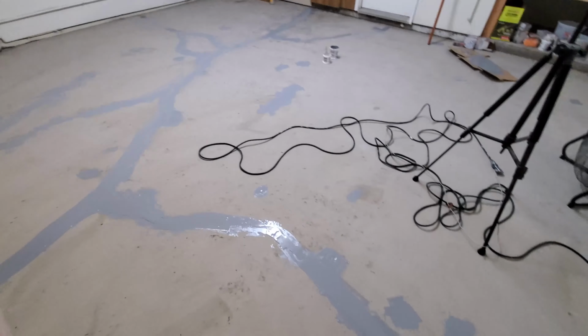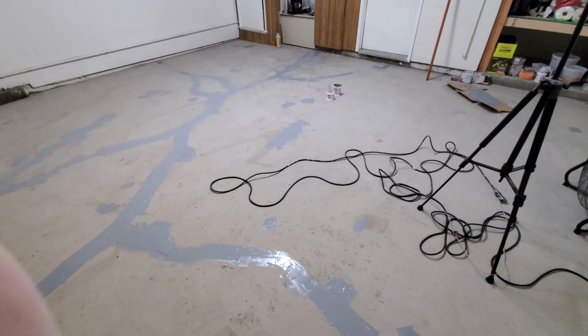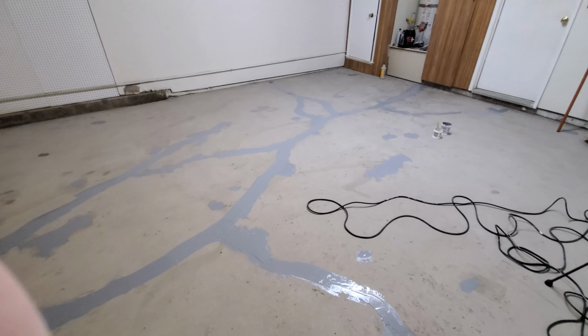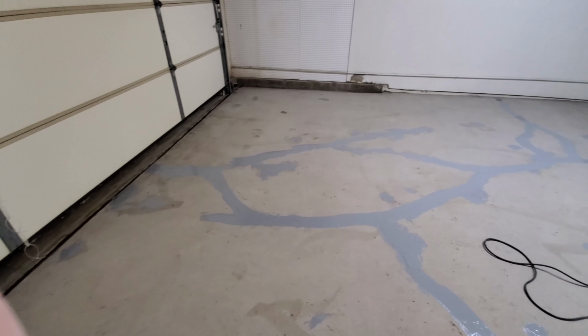All the little random specks that seem to be just in the middle of nowhere, I had to go over those with some of the compound, some of the patch kit. And I'm pretty positive I didn't get it all, but I gave it my best. So we'll go from there, and we'll see how it comes out.